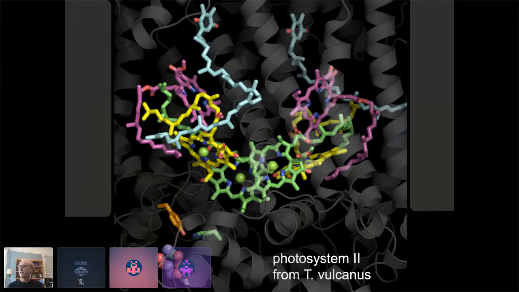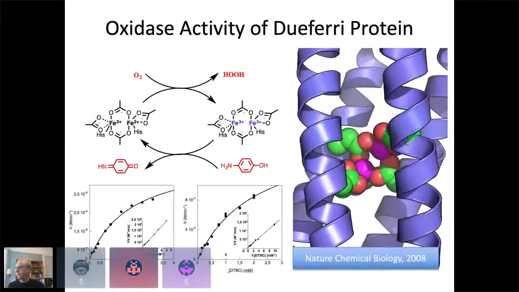So much of our early work focused on trying to mimic various aspects of this amazing helical bundle protein, photosystem 2, shown here, which evolves oxygen. And we've tried to design proteins that bind porphyrins, radicals, and metal clusters, and over the years had a fair amount of success. For example, we were able to design a 4-helix bundle that binds 2 irons and catalyzes the peroxidase reaction and oxidase reaction, taking this aminophenol to the corresponding quinone imine.